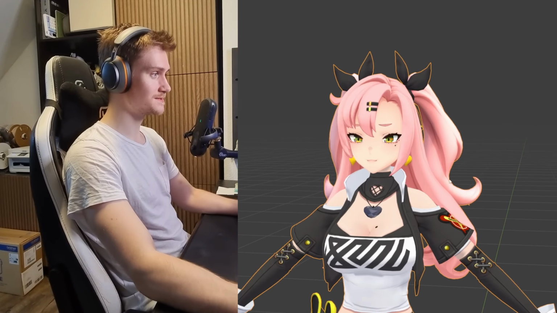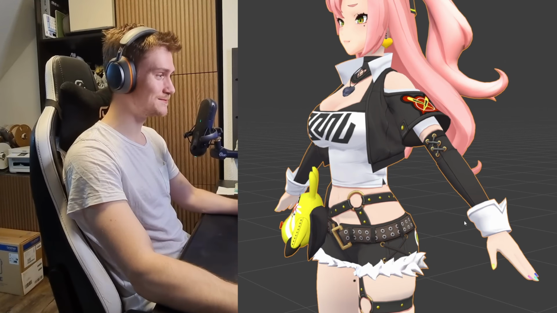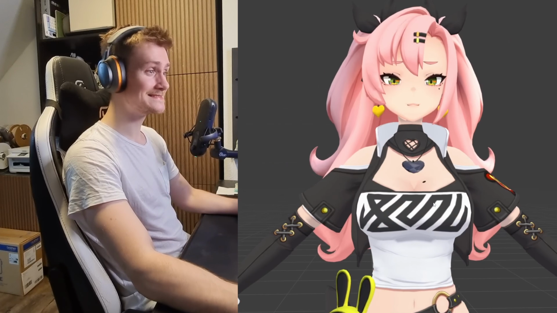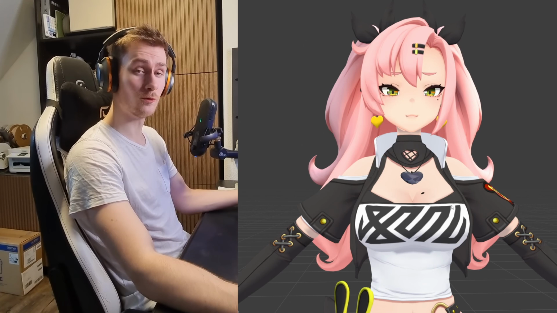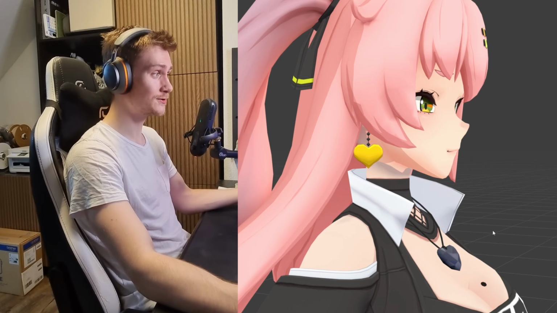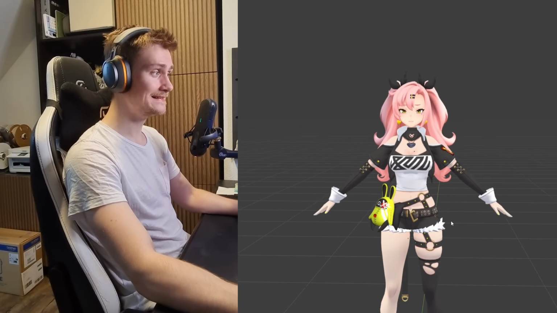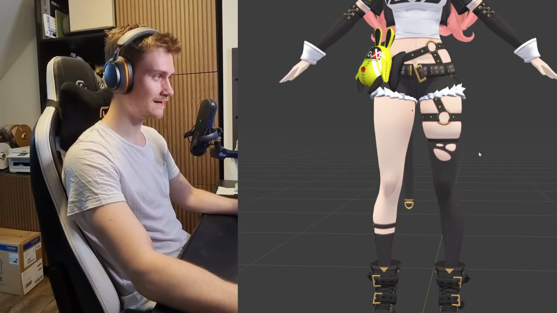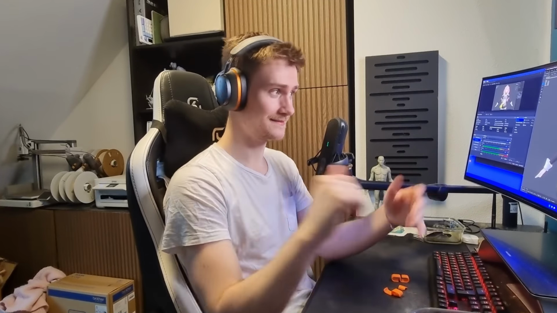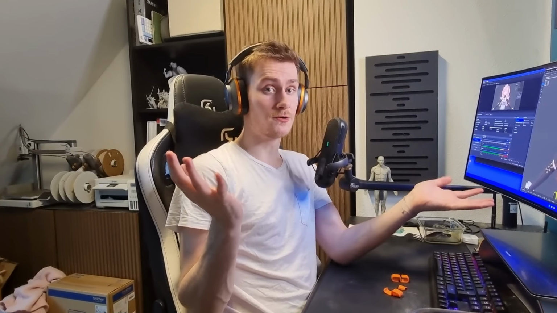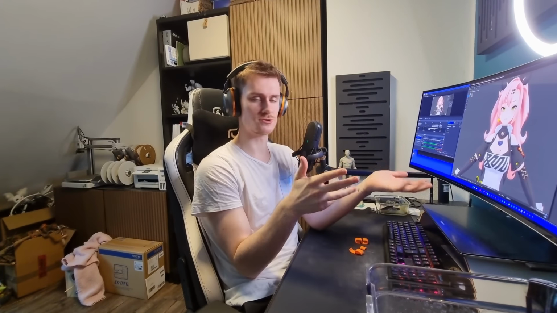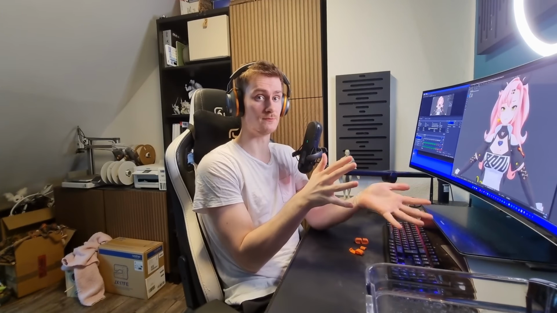And, from this distance, maybe I was able to fool you, maybe I wasn't, but basically what I'm trying to say with this is, since the subdivision surface modifier only exists in Blender, and professional character artists are able to create highly detailed and good-looking 3D models without the modifier, do you really need the modifier? And maybe you would argue, well, these video game models, you don't see them super close, so they're fine to not have crazy, super smooth surfaces.